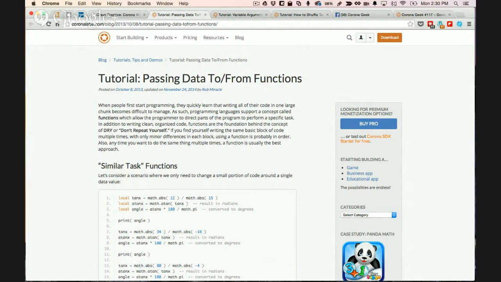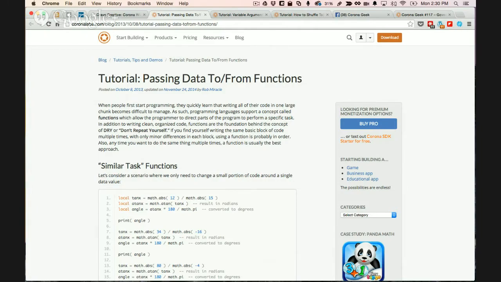And I'm basically going to just go over this for anyone who is kind of new to Corona, new to programming. So if you already know what a function is, just bear with me for a moment. Functions are these reusable pieces of code. You can typically pass data into the function, so if you need to make the function aware of pieces of information or functions or whatever, you can do that, and you can oftentimes get data back from the function.